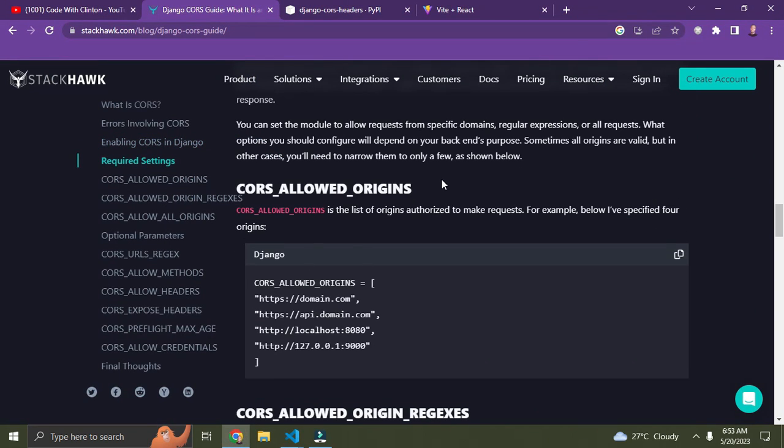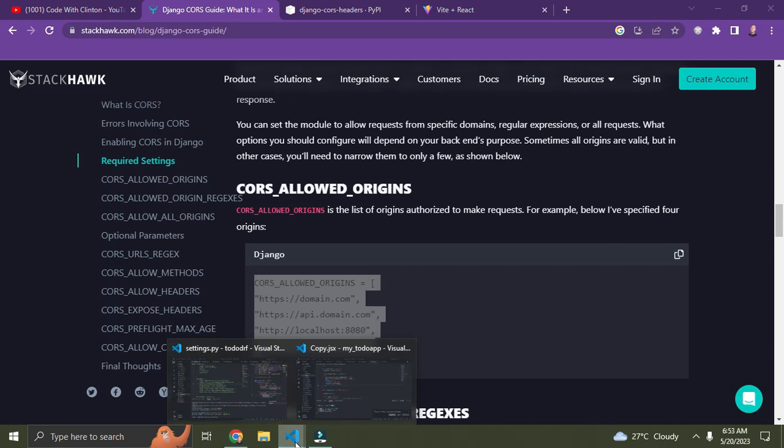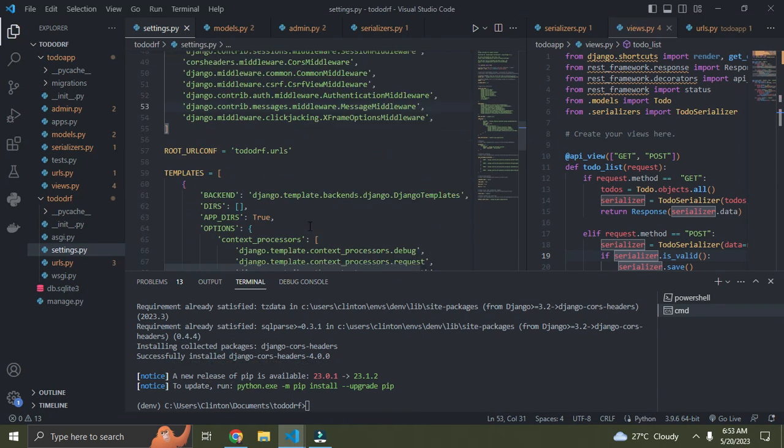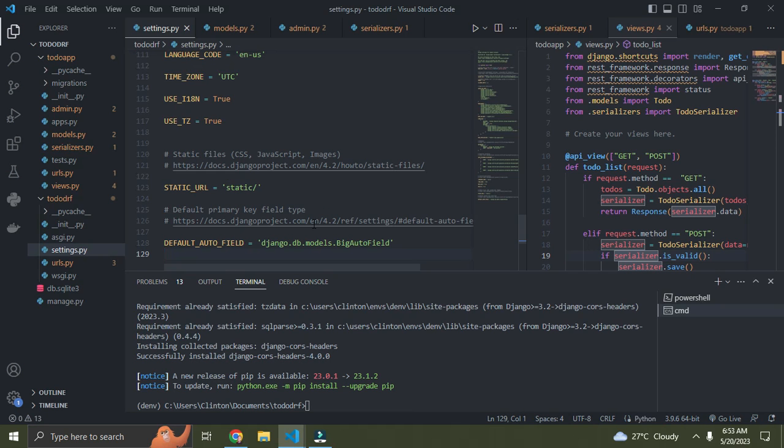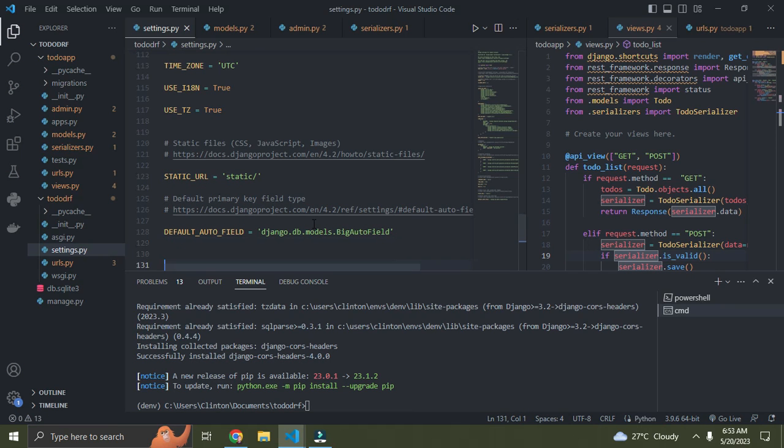So what's the last thing? We have the allowed origins. What this means is that we are going to restrict the number of domains that can access our APIs. Right here you can see we have some domains. These are the only domains that can access the given endpoint. But for us, we are going to have a different list of domains to access our APIs. So we copy this and update it to suit what we want. Let's go to the bottom of the page, press enter, and paste.